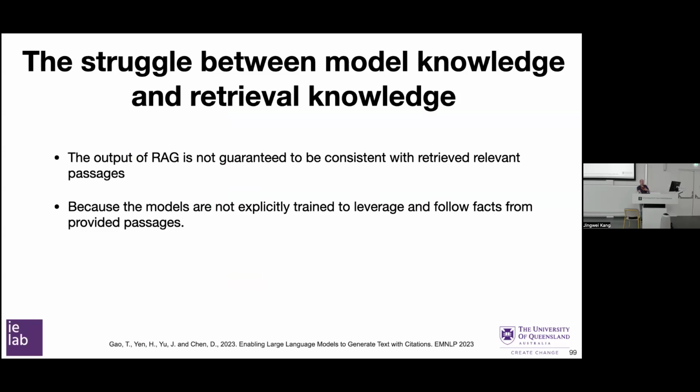The output of your RAG system, you have no formal guarantee that it is consistent with the information that you have retrieved and passed to the LLM, right? So you have no theoretical guarantee that given these input passages, the answer is based on the passages. And that's for a number of reasons. One of these reasons, the most basic one, is that these LLMs have not been explicitly trained to leverage and follow the facts from your retrieval pipeline.